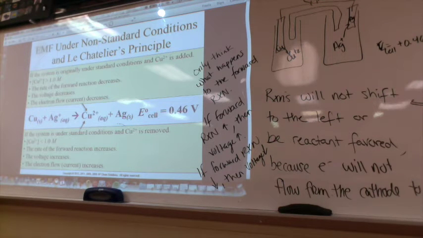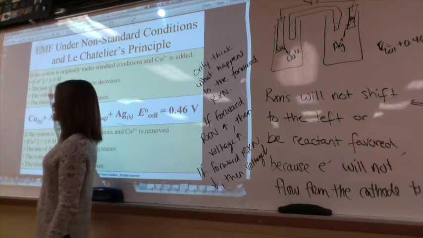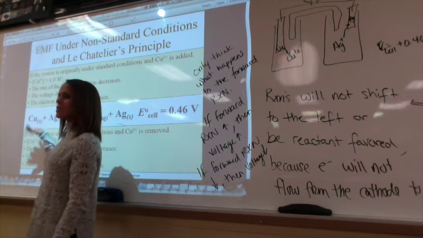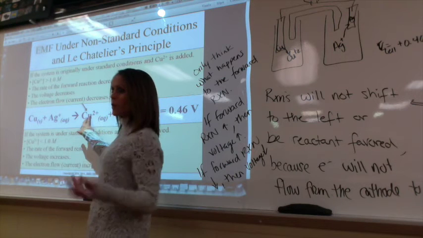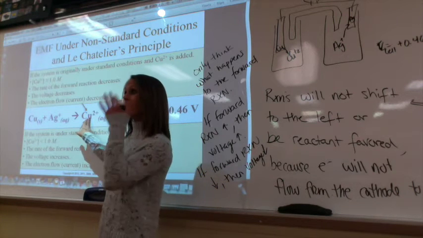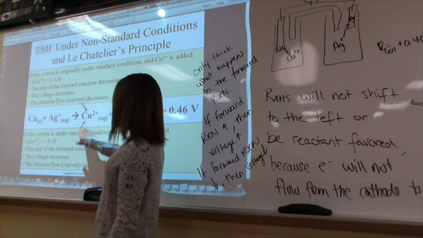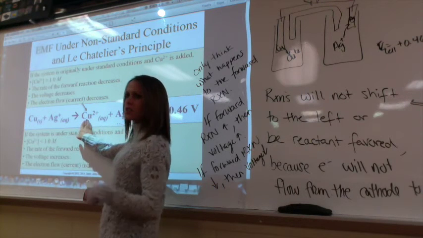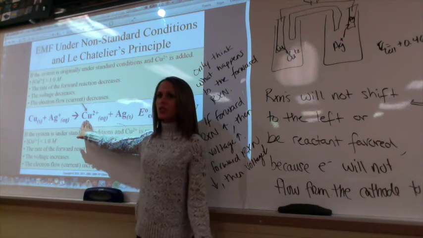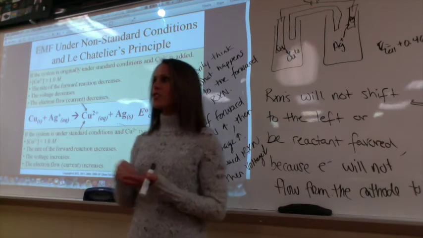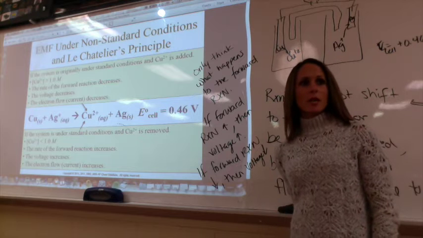All right, so the last part here is the same thing, but we're just looking at what happens to our product. So if I add reactants, it drives in the forward. If I remove reactants, it slows down the forward. If I add copper to this, what would normally happen? It would drive left, but we can't say that, so what are we going to say? It slows down, so voltage decreases. Get it? And if I decrease the concentration of this, what happens to the forward reaction? It increases and voltage increases. You can't ever say left and right. You're just going to say, does the forward reaction increase or decrease based on what's according to Le Chatelier's, okay?